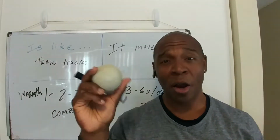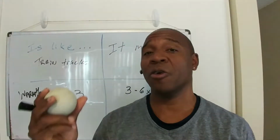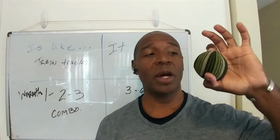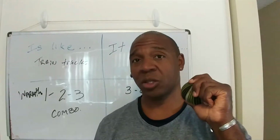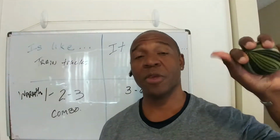But those are too hard. However, sometimes when we work with heavier set people in their hips, we need to go heavier. But my ideal one is the trigger point ball. And this ball specifically was designed for us therapists and trainers that work with post rehab, because it's designed after the thumb of the therapist.